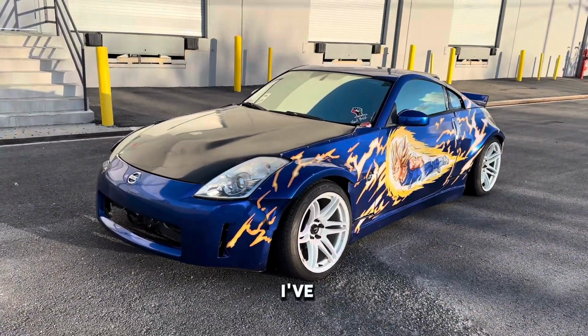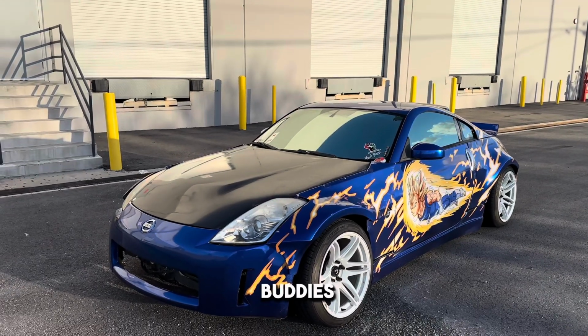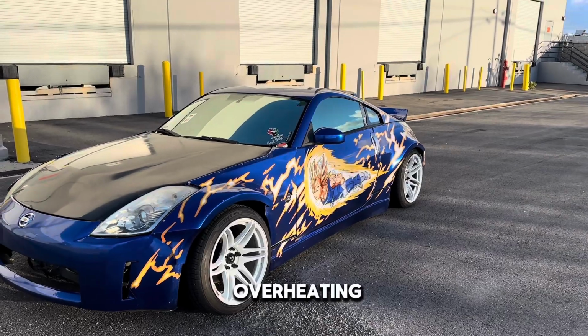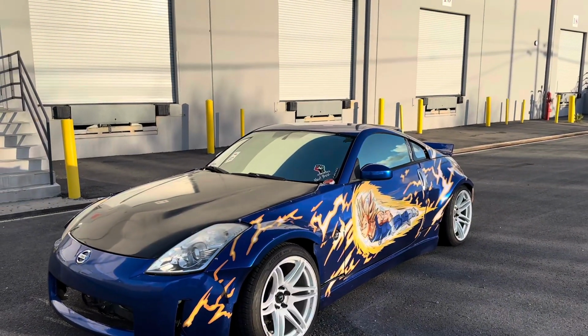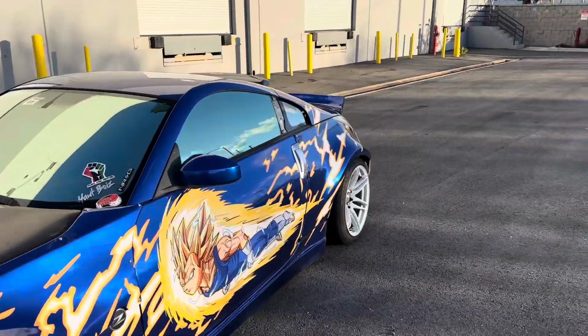So if you can start with this as the platform, you won't regret it. I've had some small issues with the car, but nothing major like some of my DE buddies have had. I don't run an oil catch can. I've never had any overheating issues. This thing's a tank. I can hot lap it all day on the track without any kind of problems. So let's take a look inside.